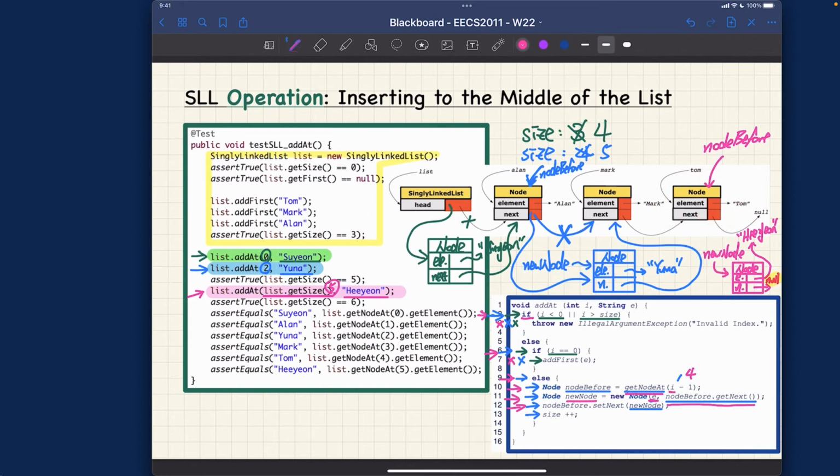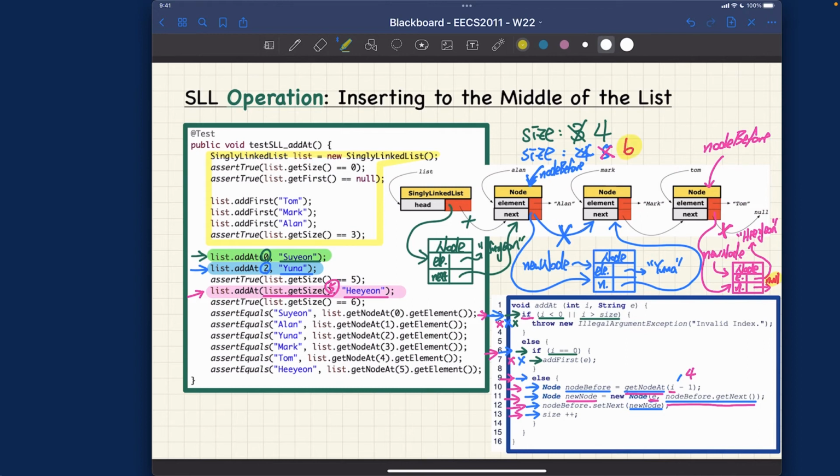So rather than pointing to null over here, it's now going to point to, let me just try to draw a little bit better, it's now going to point to this node over here. All right, and then we're going to increment the size by 1. So now rather than 5, it's now going to be 6, right? So that'll be the ultimate size for the operation, right?